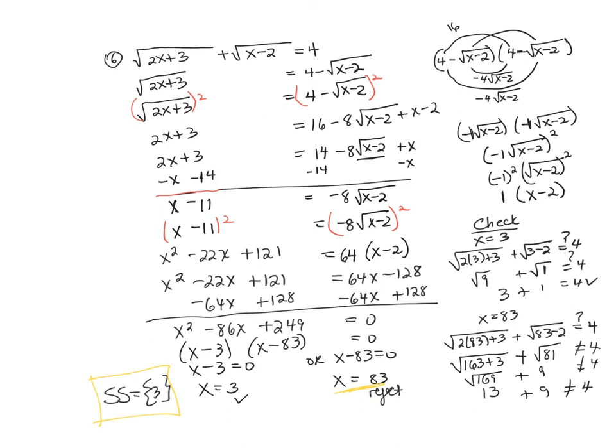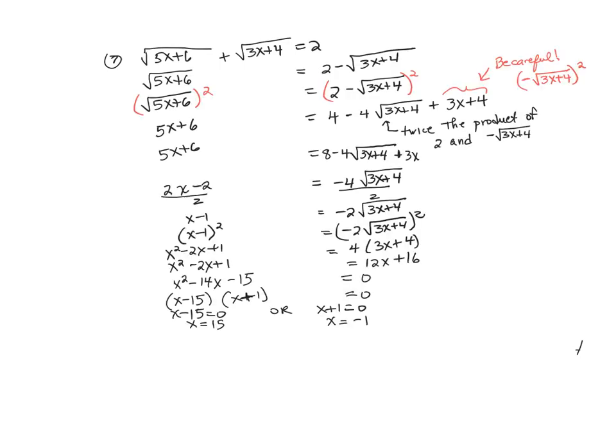All right, so now I'd like you to try these yourself. This is our answer. Oops, wait, I think I got to the wrong page. Okay, number 7. The square root of 5x plus 6 plus the square root of 3x plus 4 equals 2. So pause the video, copy the problem, pause, and check your answer by replaying.